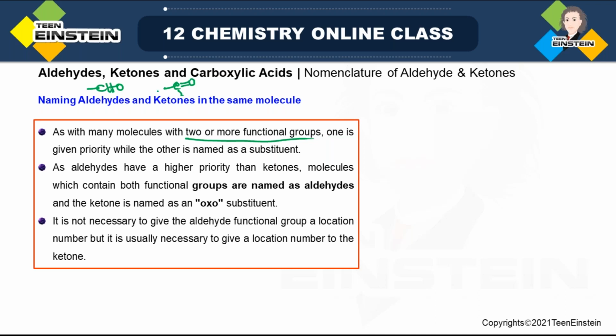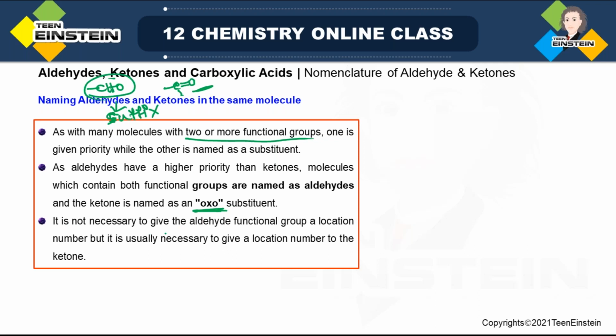Now among aldehyde and ketone, aldehyde will get priority. So aldehydes have higher priority than ketones, so the aldehyde will have the suffix, and the prefix will be for the ketone. Now when the aldehyde is used as suffix, obviously the al term will still be used. But for a ketone, we know when it has the highest priority, we use ONE as suffix, that you have already seen in the previous slide. But now it is not a suffix, now it is a prefix, that is the lesser priority group. So for this ketone, because it is the next priority, not the highest priority, you have to use the term oxo.